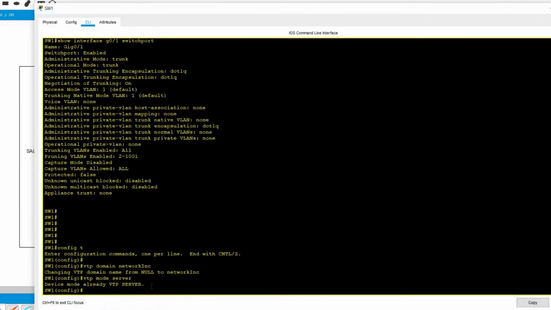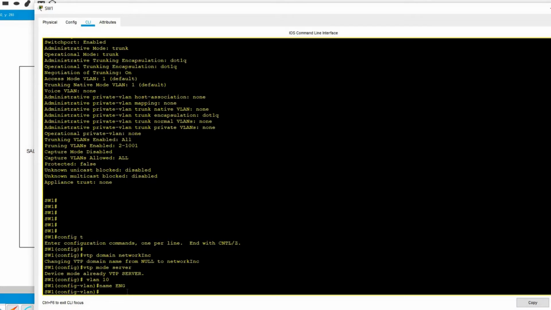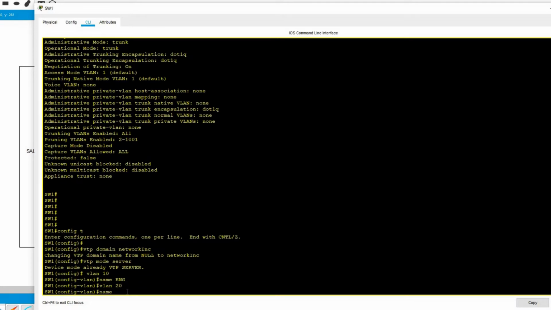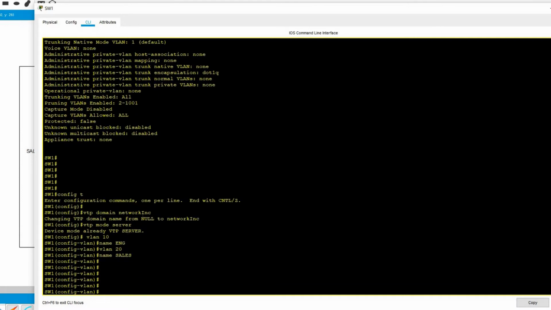I'm going to use VLAN 10 for engineering, and the name is eng, and then I'm going to use VLAN 20 for sales. Okay, we have the VLANs set up on switch 1, which is our server.